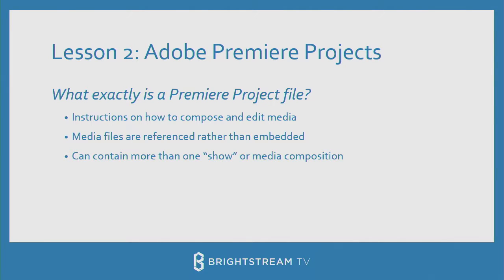A project file can contain more than one show or media composition. If you think about a television show, there are multiple episodes. You may have a project file for season 1, and then another project file for season 2. You can certainly do things like that. Maybe you have an e-learning scenario where you want to create various workflow videos. All of those videos can be contained in one project file. The individual shows are what we call sequences, and we'll get to that a little later on.